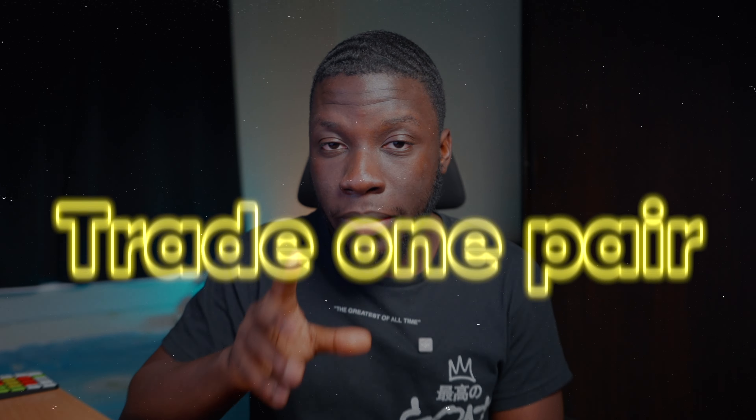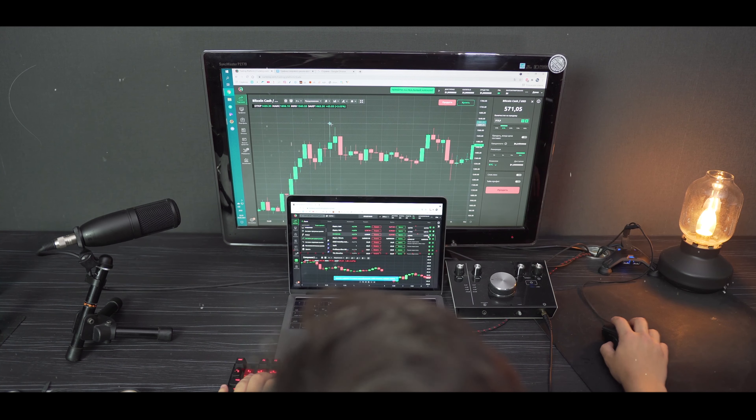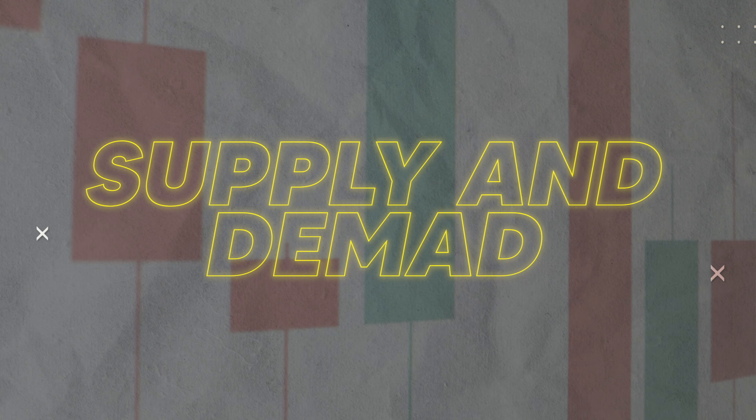The three-minute unlocked higher risk-to-reward ratios. I was seeing 10 months, 15 months, sometimes 20 if I had a very clean streak. Secondly, I was able to trade just one pair because I'd find a setup on the three-minute most days. That was way better for psychology — one pair, one setup, one thing to focus on. Most months I wasn't losing; worst case, technical issues aside, I'd still make around five percent. The three-minute works better for me on forex pairs.